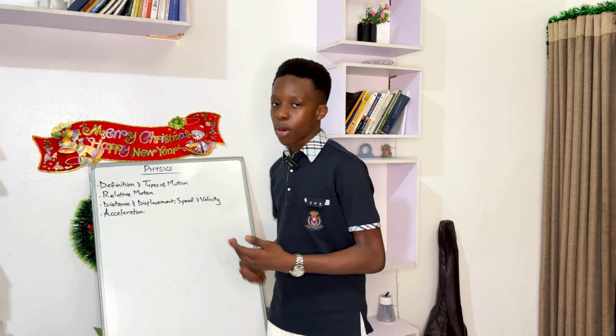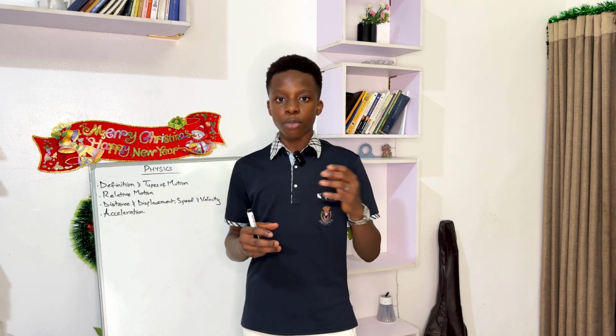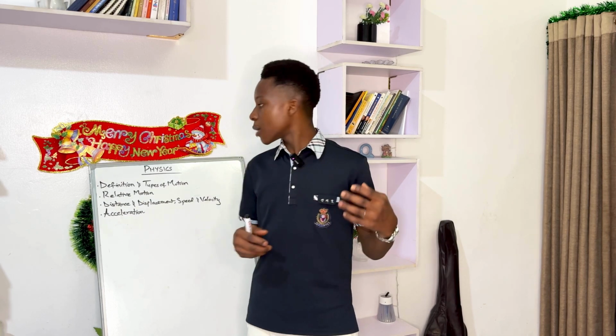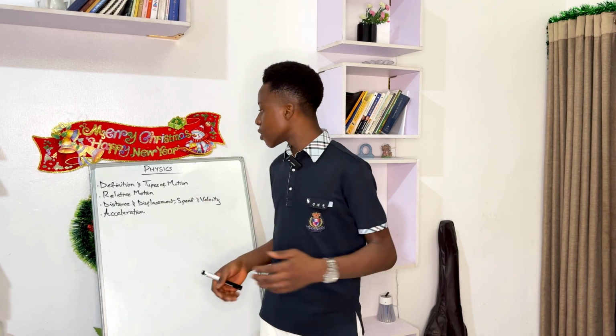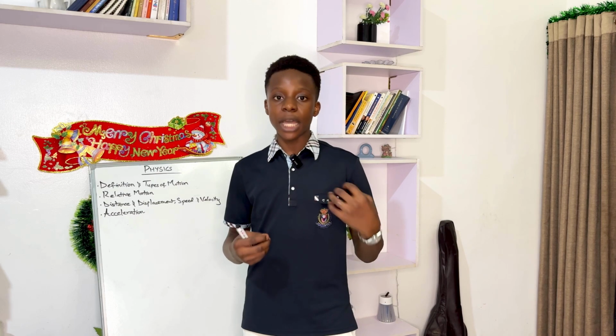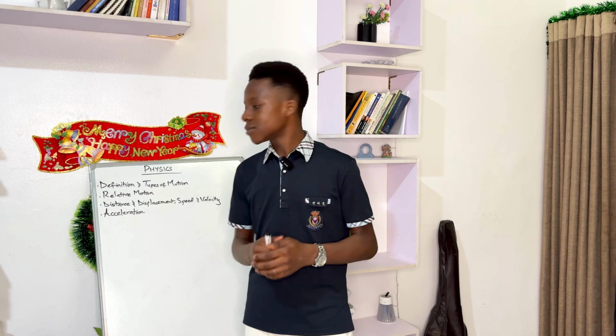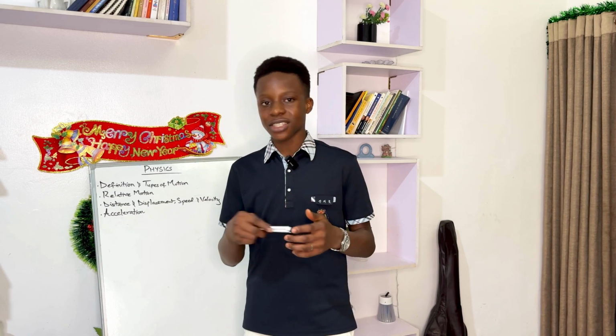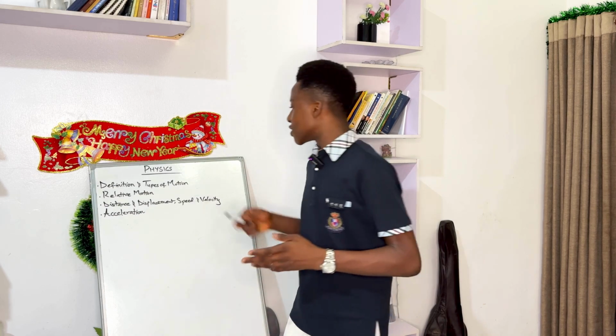My name is Rex. In the last chapter, we talked about units and measurement and how they help us in our everyday life. Today, I'm going to talk about motion. I'm going to divide this video into part 1, which is going to define motion, talk about the types of motion, relative motion, distance, displacement, speed and velocity, and acceleration. And then part 2 is going to talk about types of forces and friction, and also angular velocity and acceleration. Now, let's dive into this one.